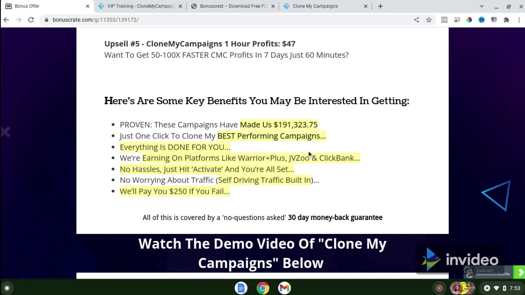Yes, you have to master that. You gotta know what you're doing first. Then it will be super duper easy, just a few clicks and boom, you got income instantly. Then you are going to learn how to optimize your Warrior Plus page, JVZoo, and ClickBank with no hassle. You don't even have to have past experience, so everything is dope.